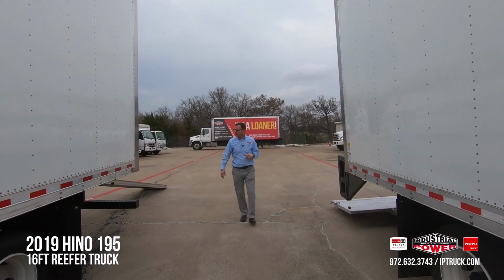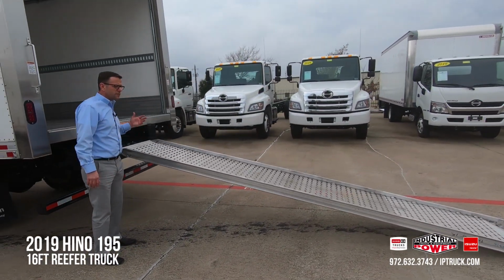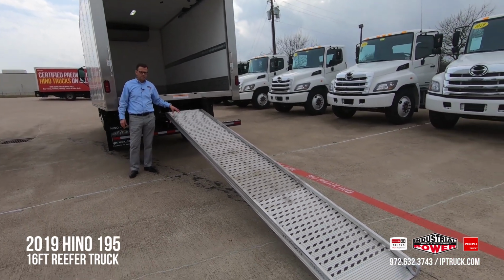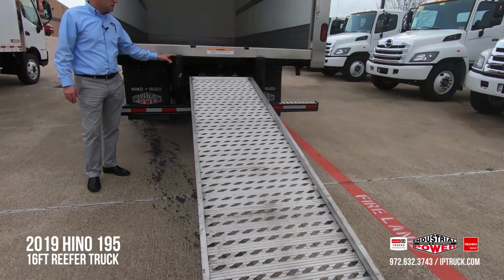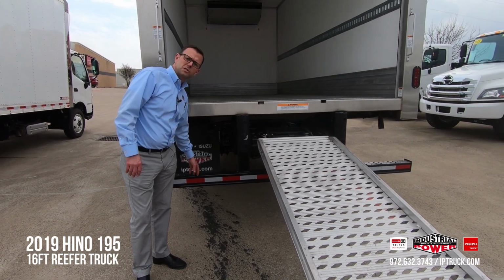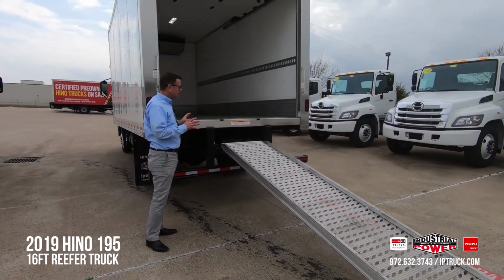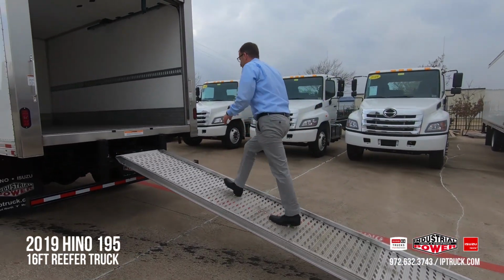And I think that those are two really nice features. We're going to come on back. We'll take a look at this truck first. This truck is equipped with a pull-out ramp. It's a very popular configuration. It's an aluminum ramp. It's perforated so that it'll drain off any water or moisture that gets on it. It's got great traction. And one of the things that this truck also has is some really solid dock bumpers on the back, and a really nice ICC bumper that you can almost use as a step bumper. You've got the handhold here to get in and out, and a lot of times the configuration back here isn't quite as substantial, so we really like this specification. And I'll go ahead and walk on up the ramp, and we'll take a look at the inside of this truck.